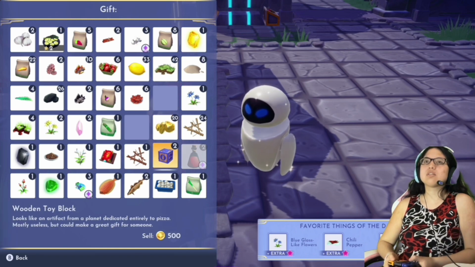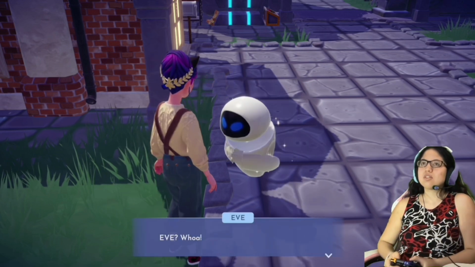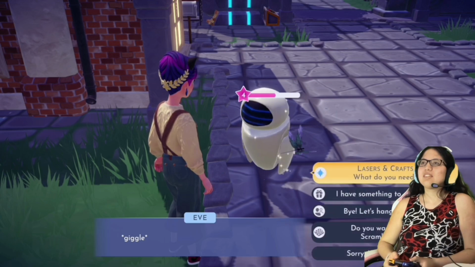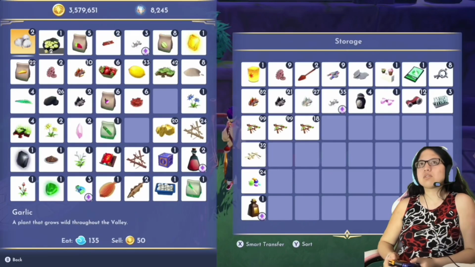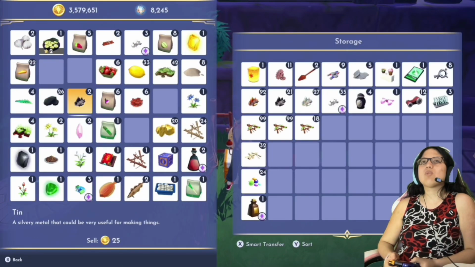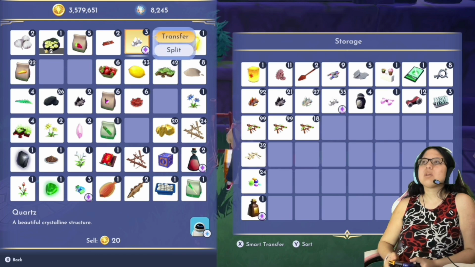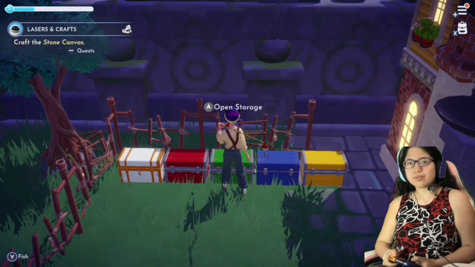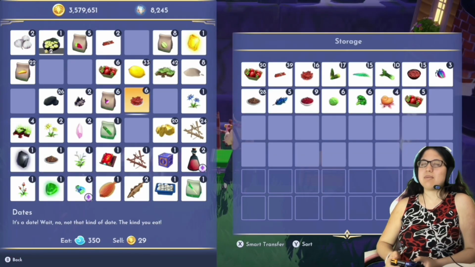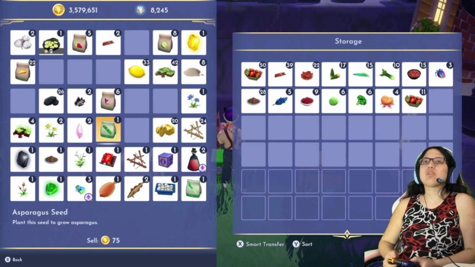Wooden toy block. Huh. Okay. Eve? Whoa! Okay then. I mean, she actually got a decent amount of experience. But I just don't know what that is even for, besides just gifts. I feel like it's only for gifts.